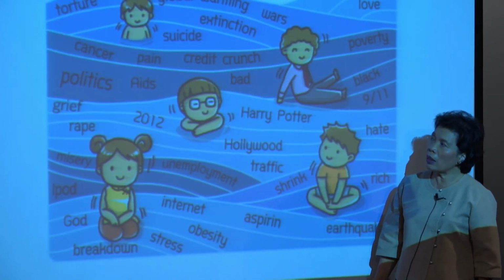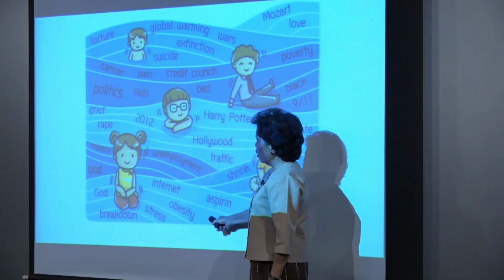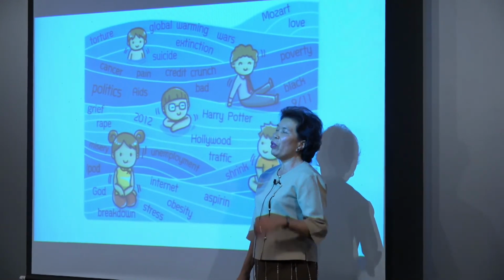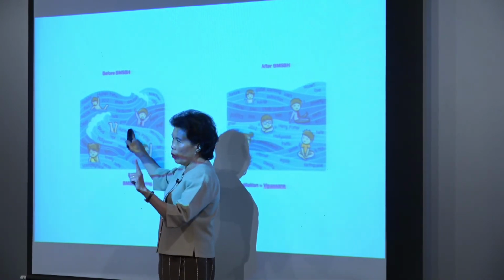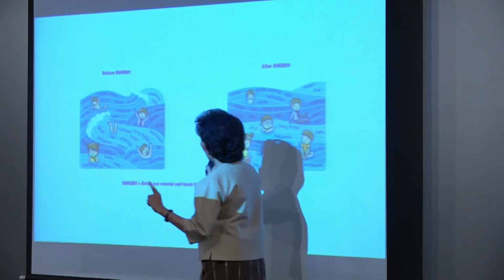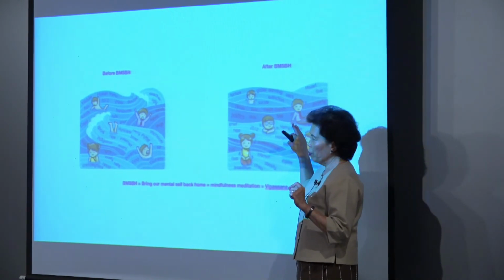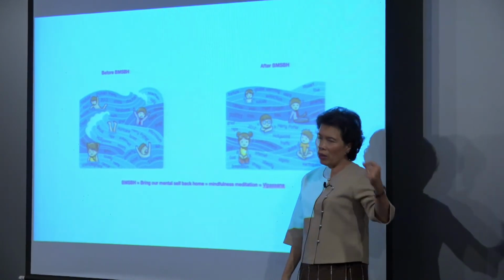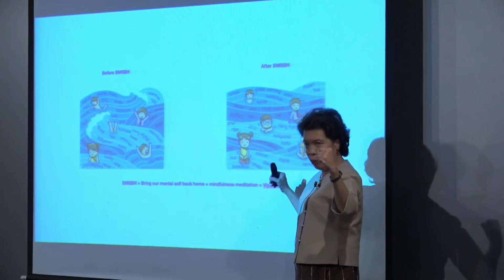So what is next is that the world is not going to change for you, only you do Vipassana. But the difference is that before Vipassana, you are drowned in your problem. But after Vipassana, you can float above the problem. You can float above the problem. And this is a massive difference that can change your life. And this is about empowerment.